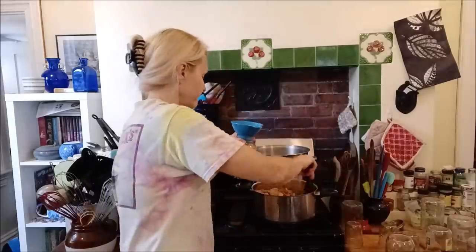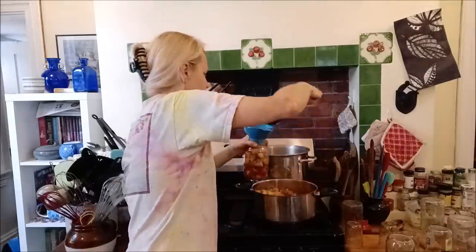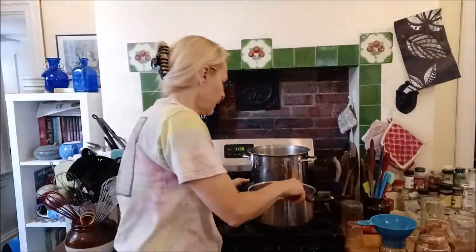I was thinking about dehydrating some of these apples, but it's so incredibly humid here, and my dehydrator can't fight the humidity. It just can't. I think from this big pot of apples, we'll get 2 quarts and 1 pint.